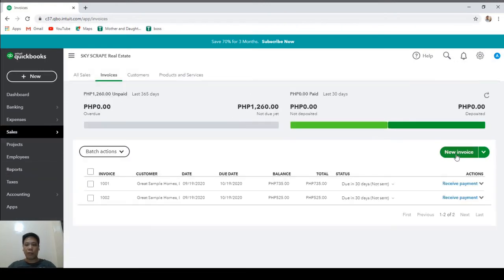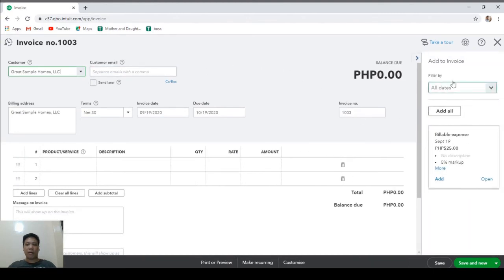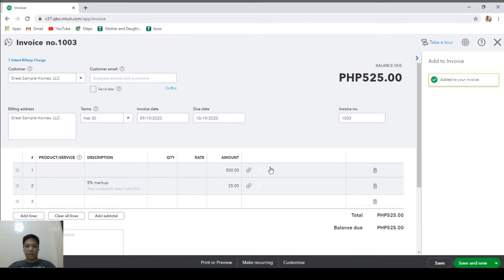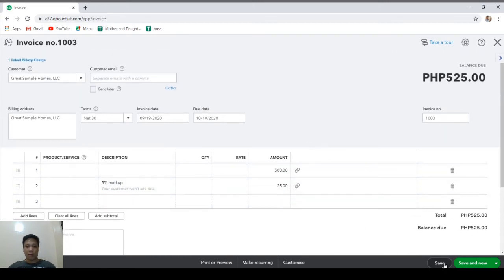Then click on New Invoice. Then let's choose our customer, Great Sample Homes LLC. Notice that a drawer on the right side of the screen appears and it shows our billable expense. Then let's click on Add. Okay, so now it's here, and then we click on Save.